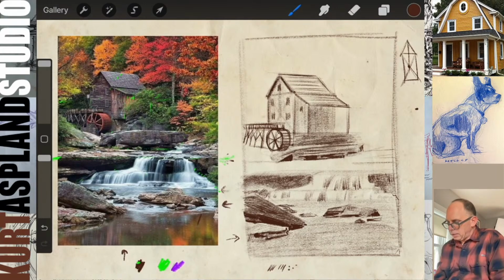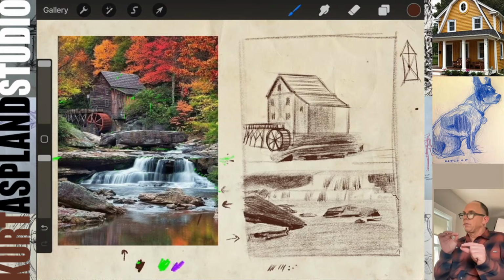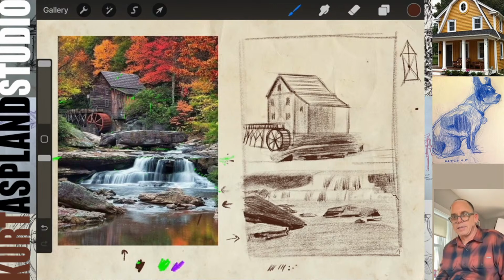Sometimes I like to try, without having to erase. There's nothing wrong with erasing, but if you could create those little edges without erasing, so much better.